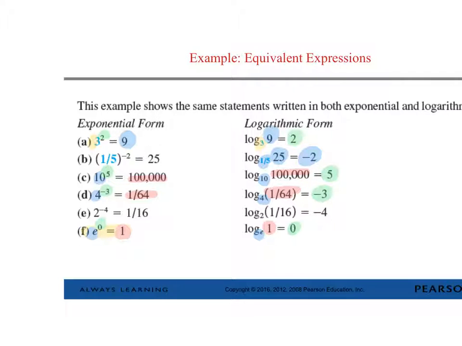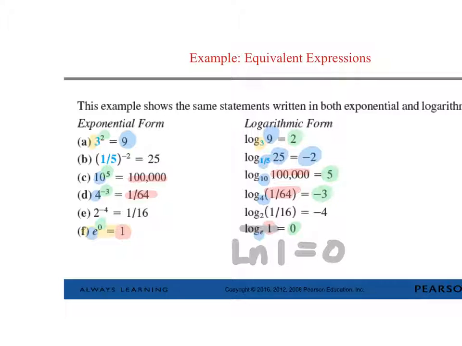And oftentimes we will see this logarithm written rather than as log base e, we'll almost always see this written as ln 1 equals 0, because base e logarithms are written as ln. And of course, e can be raised to other powers, but in order to avoid writing the base, when we have a natural log, we're just going to call it the natural log.